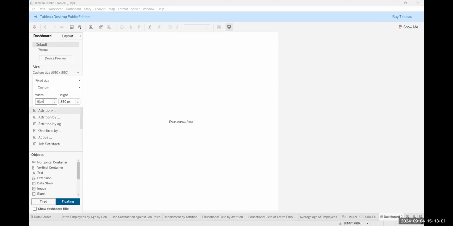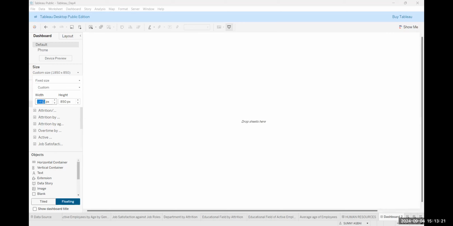So the width should be 1950, or no, is it up to 1950 or 1000? Let me check 1450 first. Okay, I still need a little bit more. Let me check 1700 or 1850 once and for all. Okay, it will scroll at 1850.